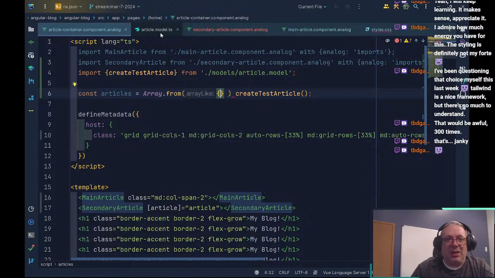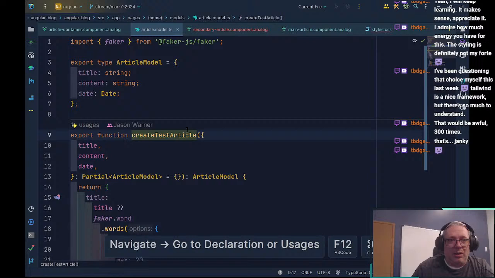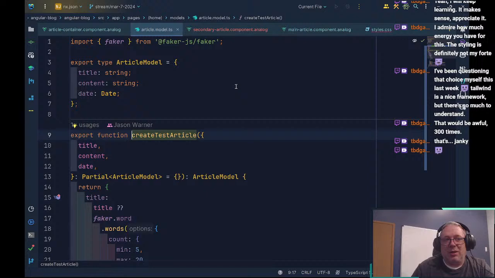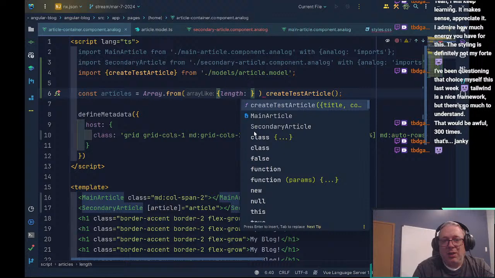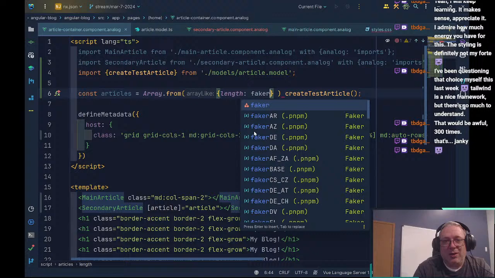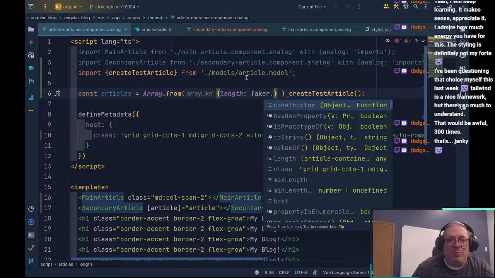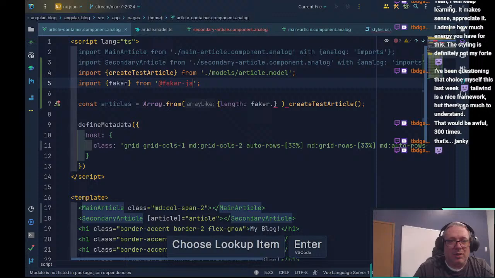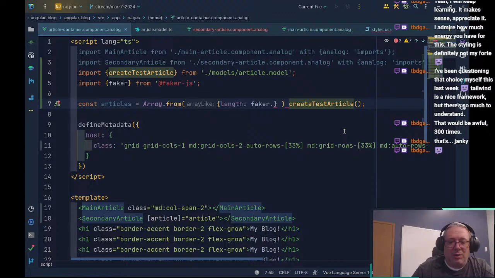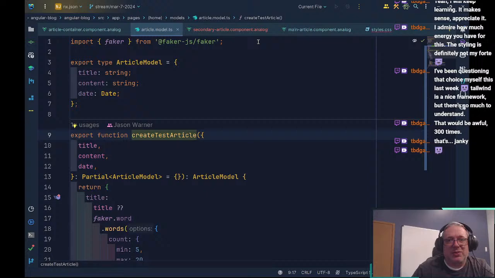And did we add Faker, right? If I go take a look at this. Yeah, we've got Faker. So we could do it with a random number generator, but Faker makes it easier to read. So here you can do an Array.from anything that has a length on it. So we just give it an object and we can say, hey, let's create an array from, and here we can say Faker, and let's import Faker from Faker, and it should be JS. No, that is the wrong import. Oh no, it is @faker-js/faker.